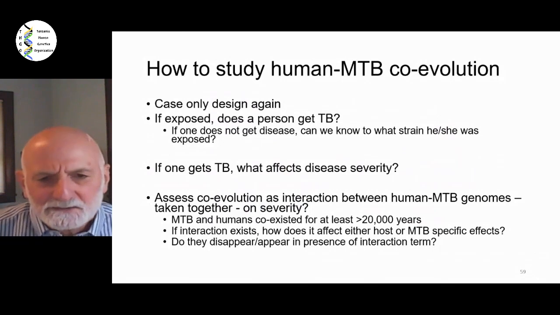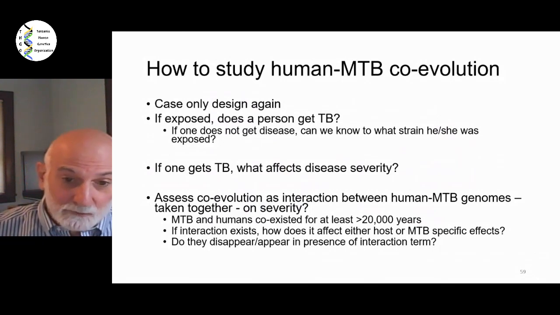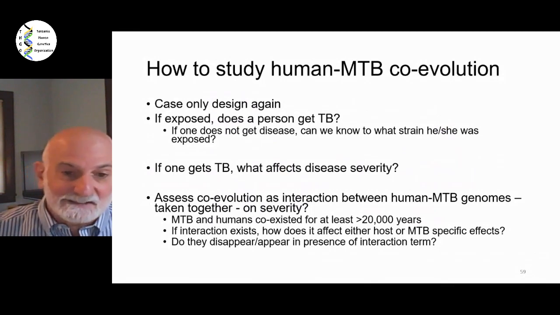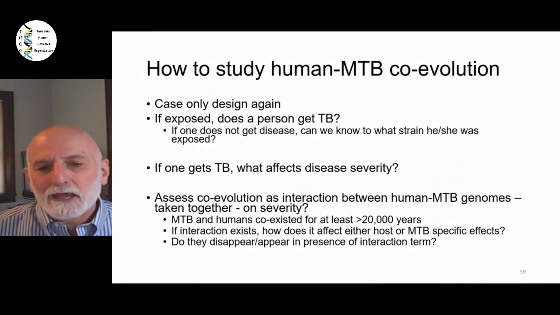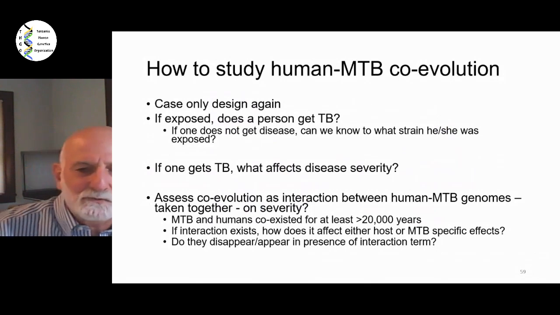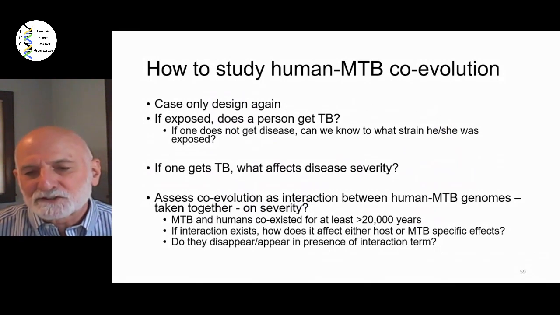So we assessed this kind of interaction the same way. Mycobacterium also left Africa with humans. They've coexisted for at least 20,000 years. There's some debate as to the exact timing of it. And the question is, if an interaction exists, does it affect the host and the Mycobacterium specific effects? We saw that was the case with H. pylori. When you put the interaction term in, some of those other factors disappeared in terms of ancestry. Here you'll see that things appear.